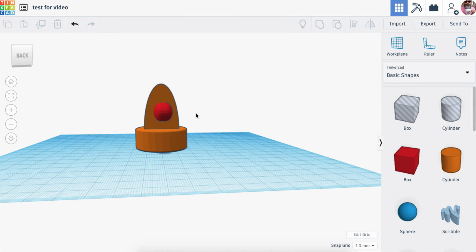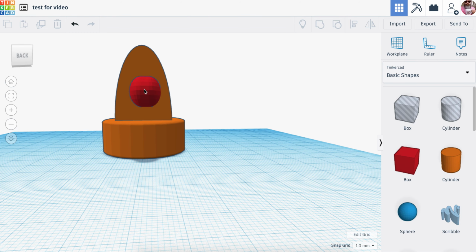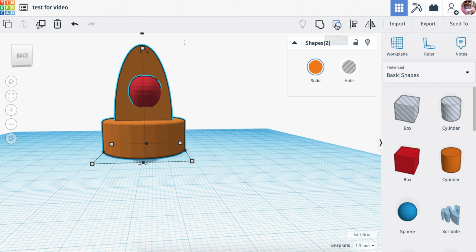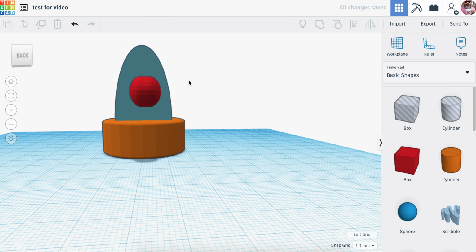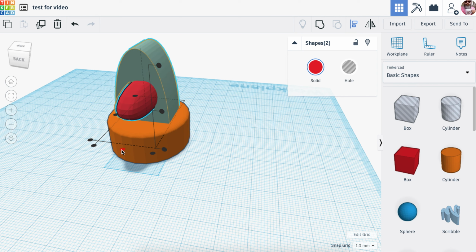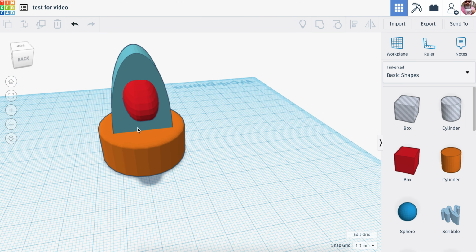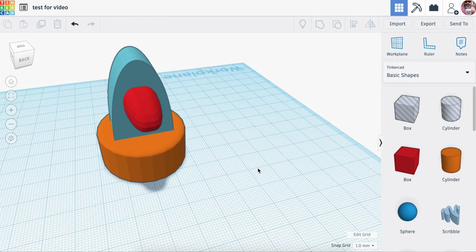So now this is an interesting little problem here because I've combined the two shapes here. So now in order to center this red shape on this shape, I'm going to have to ungroup these. So I'm going to select those, and I'm going to go up here to ungroup. Okay, so now they're back into three different shapes. And now this will allow me to select just these two. Then I can go to align. And then now I can align these two shapes. Okay, if I didn't ungroup that, this would center this somewhere down in here because it's looking at the whole shape here. Okay, so now I have this kind of funny looking shape.